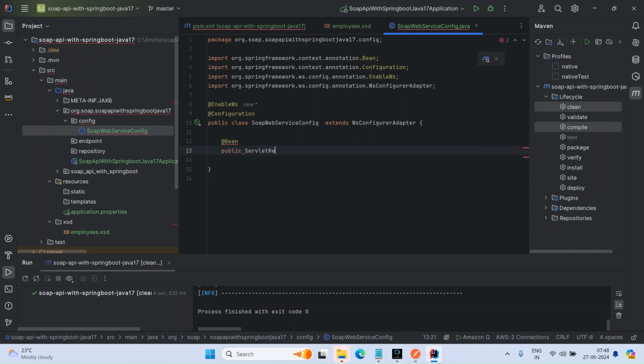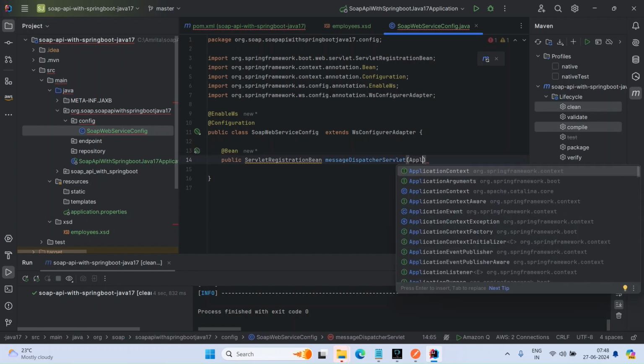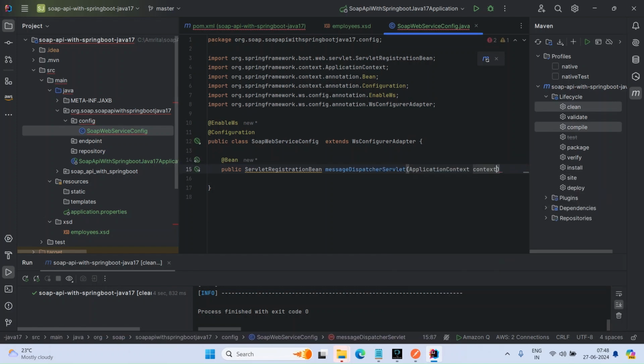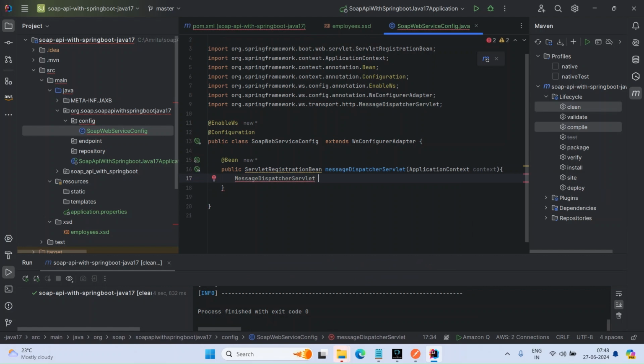So let me write a bean for the ServletRegistrationBean of MessageDispatcherServlet. All these configurations will be needed for the web service: the application context, the message dispatcher servlet.